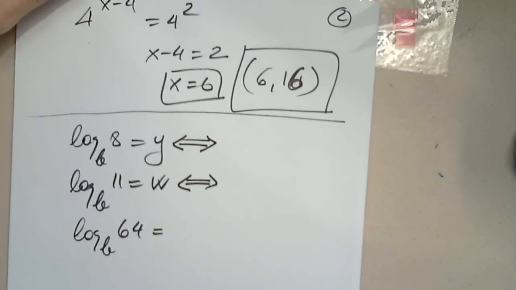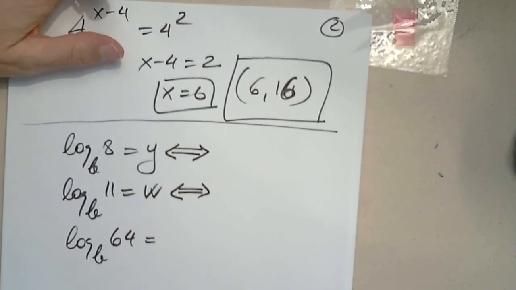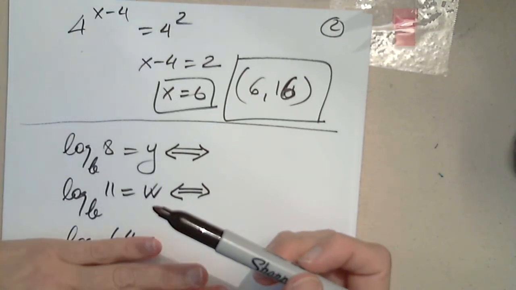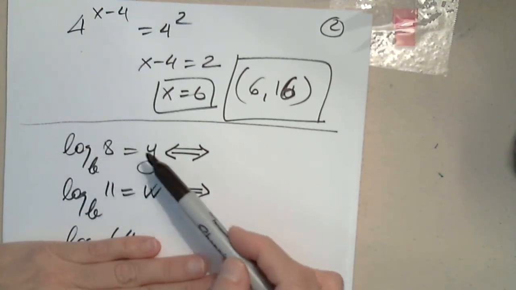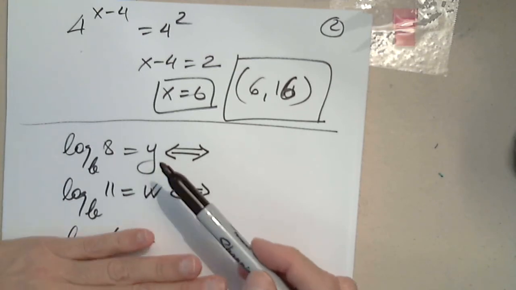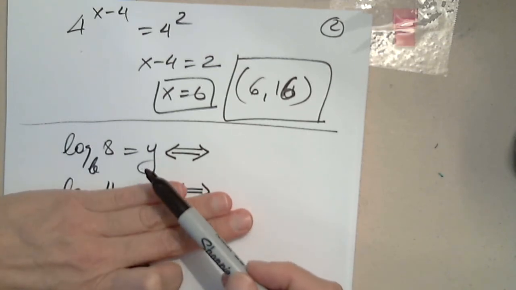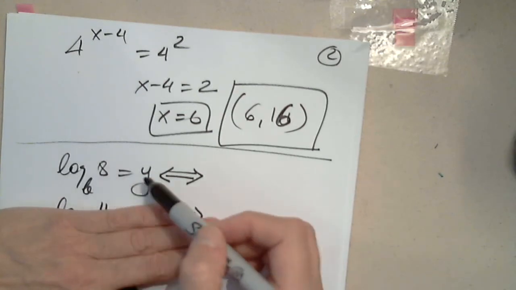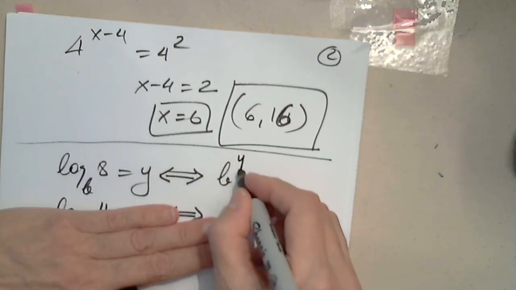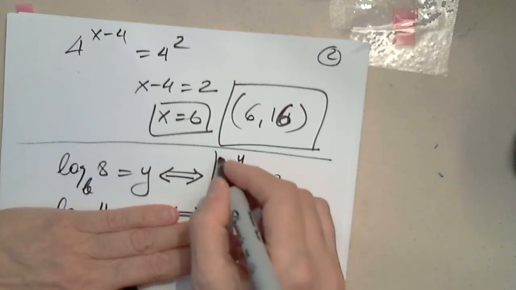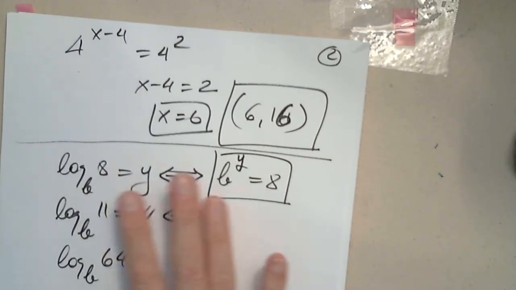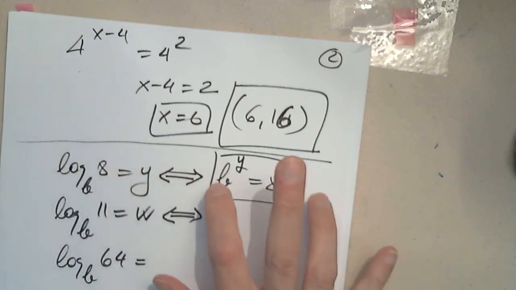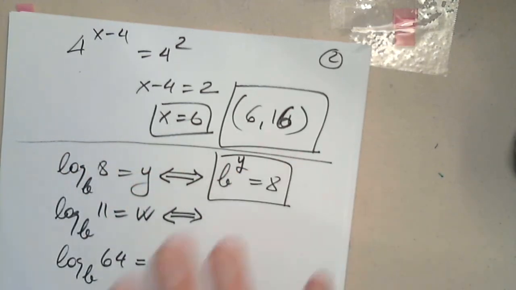I wasn't quite sure what it wanted, but let's do this. First of all, I'm given log base b of 8 equals y. Is that correct? Yes. Perfect. So b raised to y equals 8. There is no discussion there. By the equivalency between a log equation and exponential equation, from here I can always write this. Is that okay? Yes. Okay.